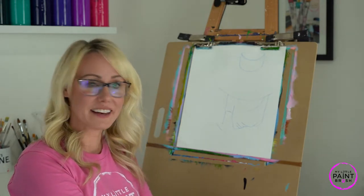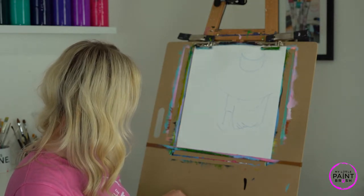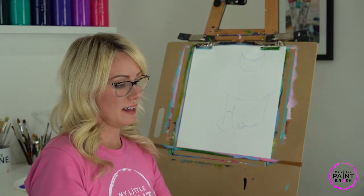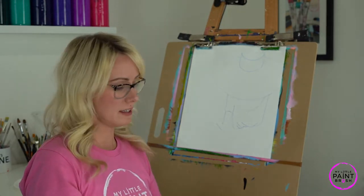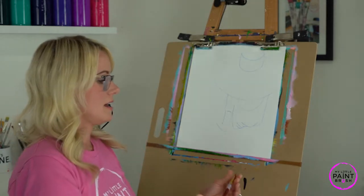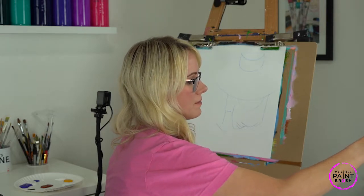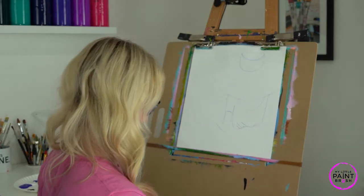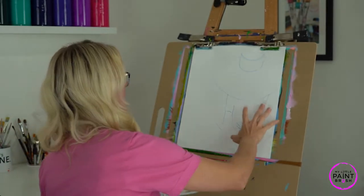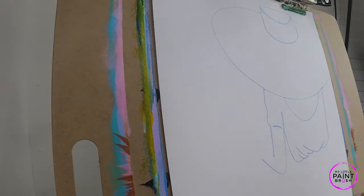So let's get started. I am going to grab myself a medium flat brush. Any flat brush would work for this. I like this medium one. It's one of my favorite go-tos. So I'm going to start with this one and rinse it off in my water. Make sure it's clean.